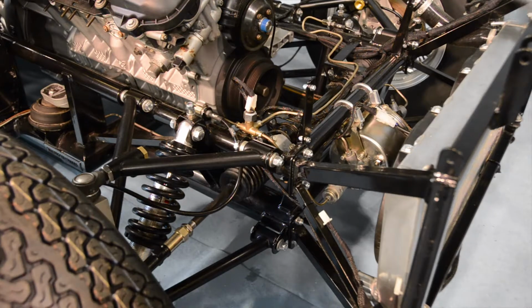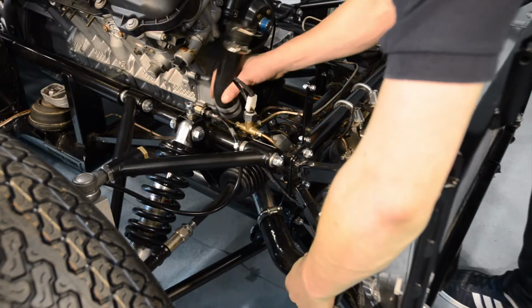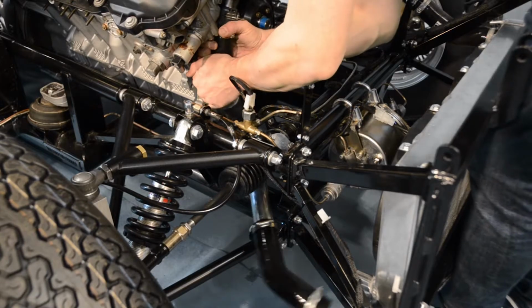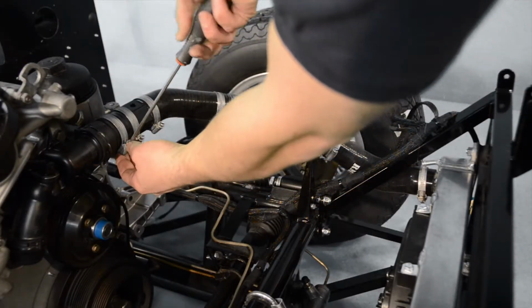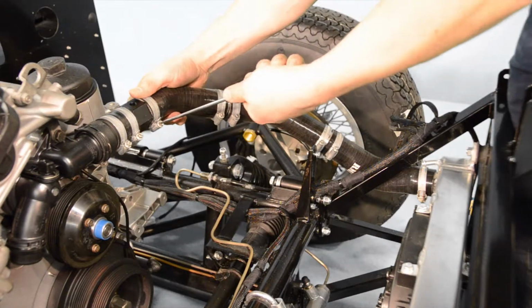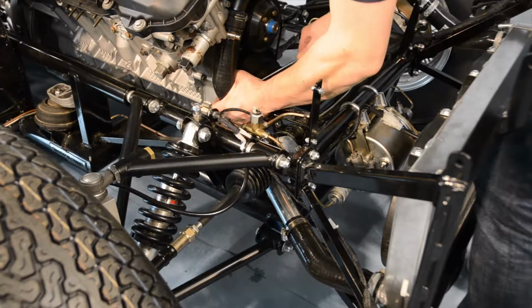Our bottom hose is fed underneath the steering rack. Once both of our top and bottom hoses are in position, it's now time to tighten up all of our Jubilee clips, which will ensure that all sections of both the top and bottom radiator hoses are connected together securely.